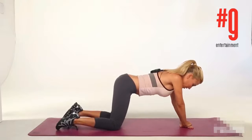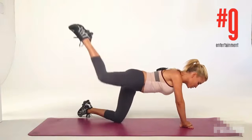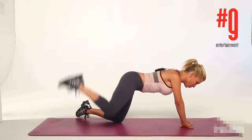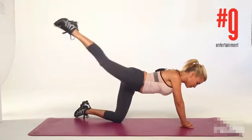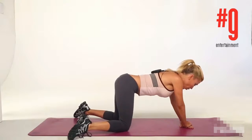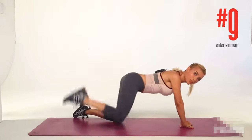I want you to take your knees and point them in towards each other and separate your feet as far as you possibly can. We're going to follow this inverted line with a leg lift. You're going to shift your weight slightly onto the left shoulder and then at the same time lift your leg, following that inverted line that you created. Point your toe, stay engaged. Because I'm having you place your hands on top of one another, this is going to require a different set of muscles to help balance you. Start out with five repetitions and you can work yourself up to 30.